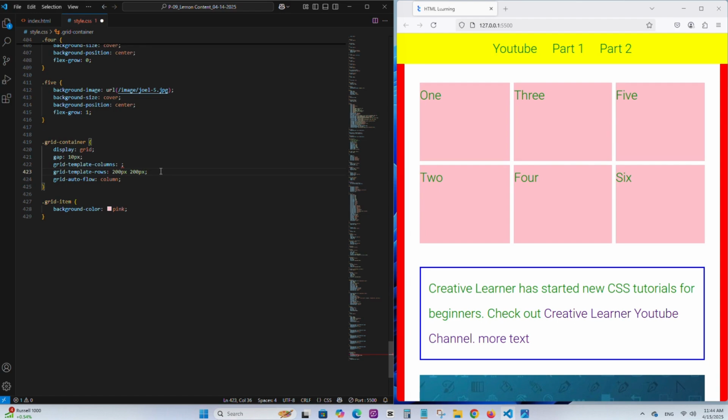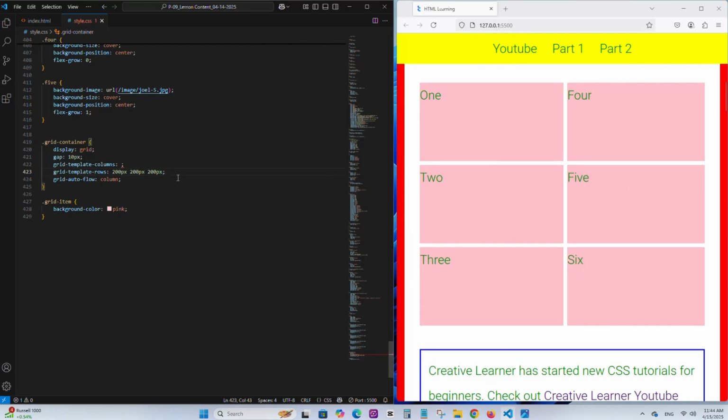200 pixels is a little bit big, and that's why you get 3 columns, but I want a 200 pixel column 3 times in my row, and you will not get it. It's a little bit tough to predict. So that's why, whenever we build a grid system, we build our grid on our column system.